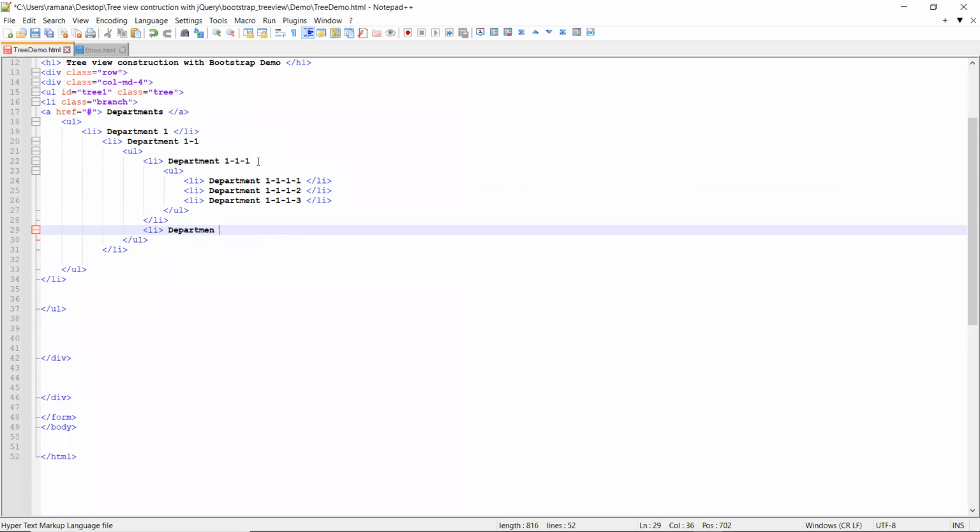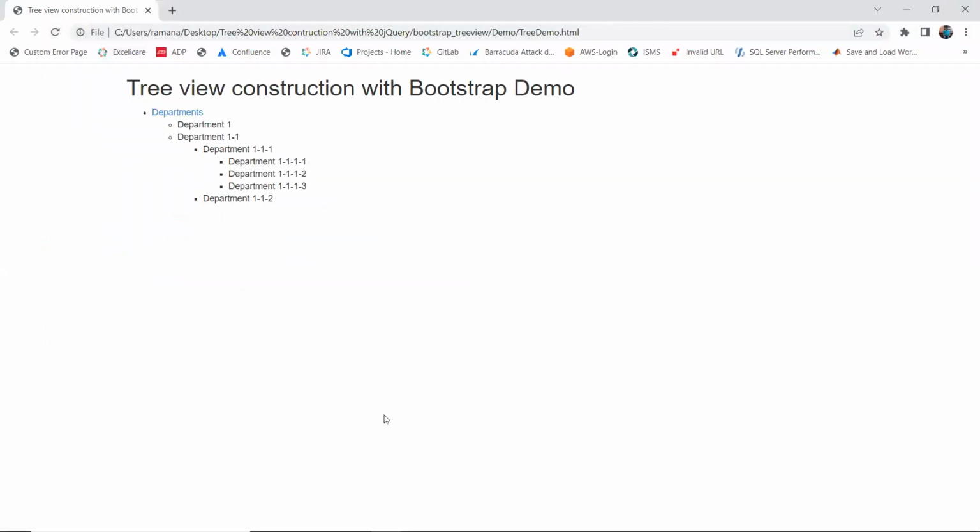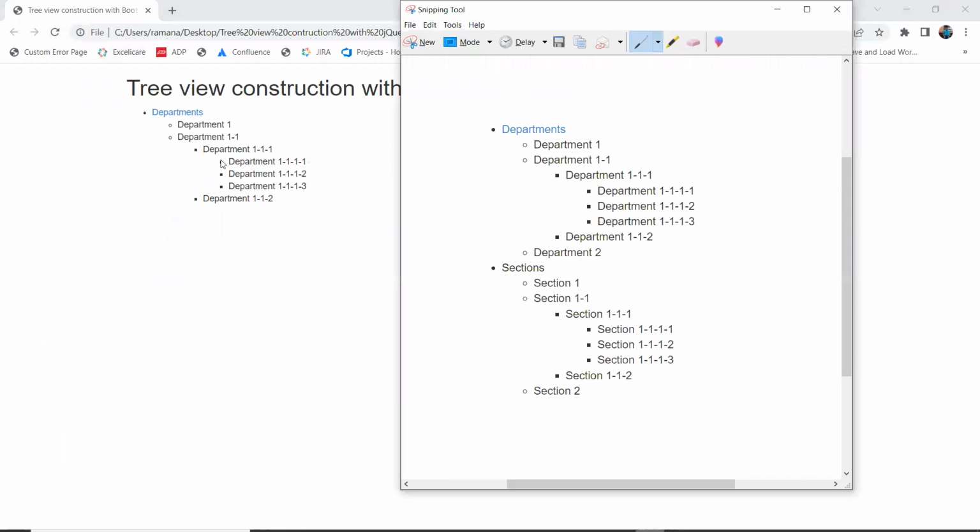This is department 1, 2, right? Let me open this and render it and just compare this. Department 1, 1, 1, 1, 1, 1. It's having 3 and this is 1, 1, 2, right?